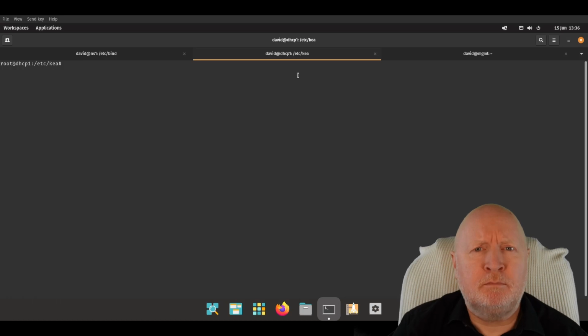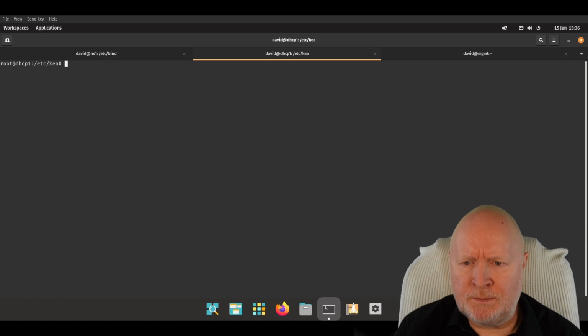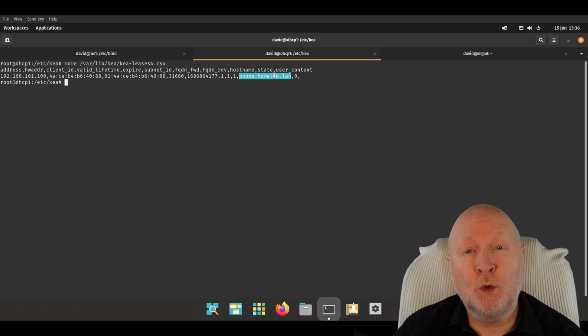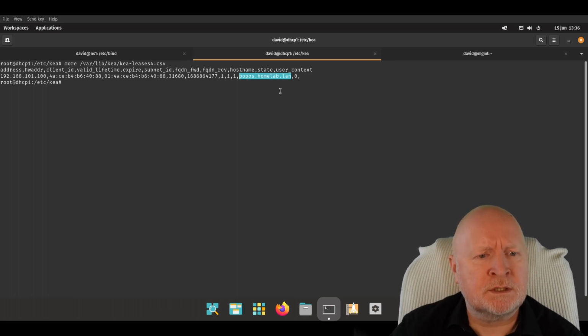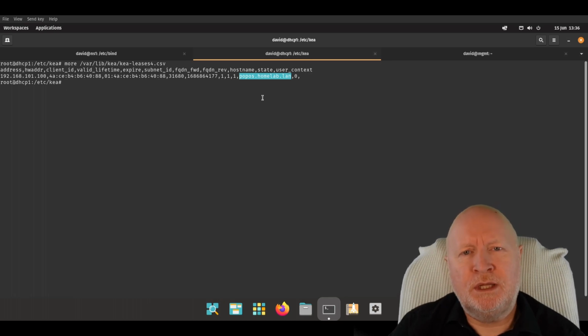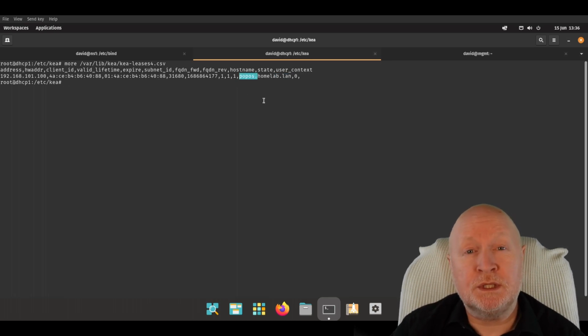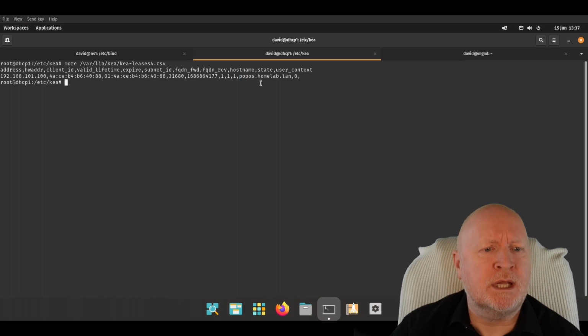Well, my test computer is now booted up and it does have an IP address, but I'm going to check this DHCP server here just to see what details we've got in that file. As you can see, it's been given an IP address, and one thing to point out is that here we're seeing the fully qualified domain name. That's because we put in that global setting for the domain suffix. Normally, if all you run is the DHCP server itself, you wouldn't put in those global settings for DDNS. So usually all you'll ever see is the host name. But that is why we have to put those entries in.